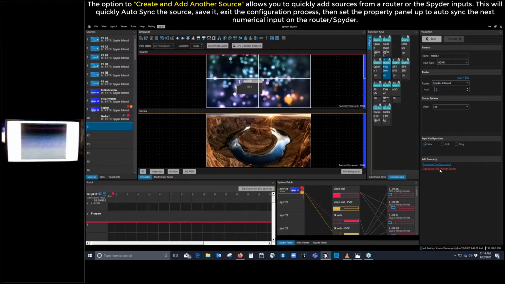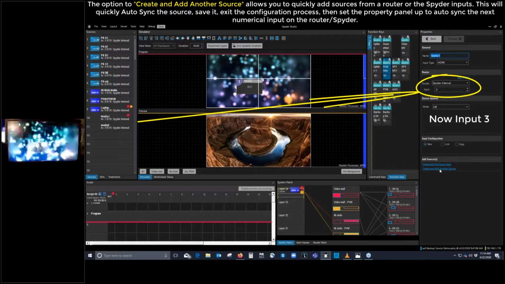So I'm just going to fire off my configure monitor changed. It's looking at input 2 right now. It's going to do an auto sync. There's input 2. And then it's going to allow me to build another source. So my configuration monitor drop back to my multi-viewer, and here's going to be my second. Just adding media 3 on input 3. Create and build another source.